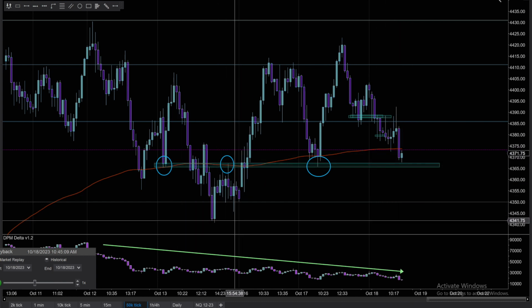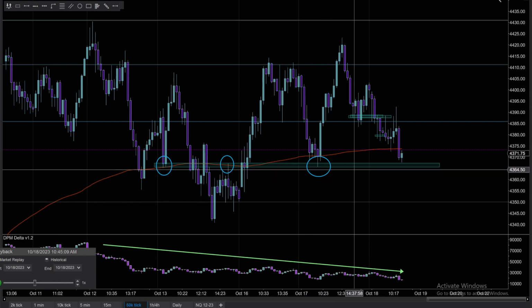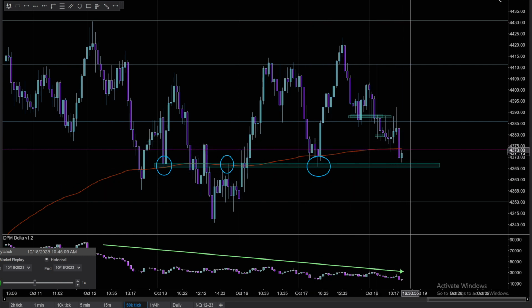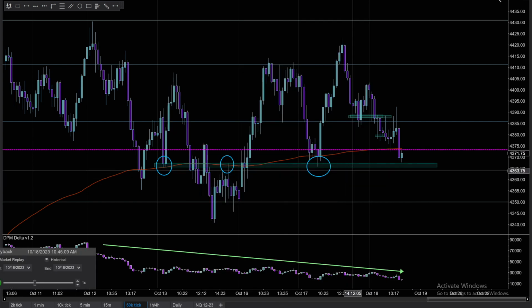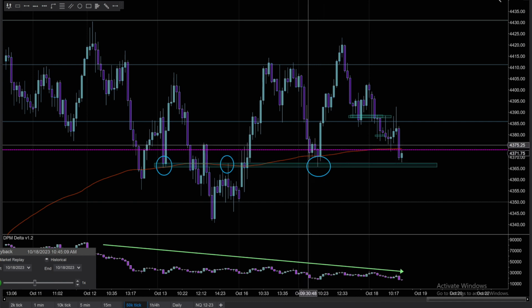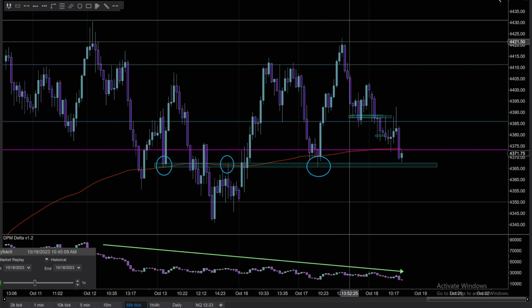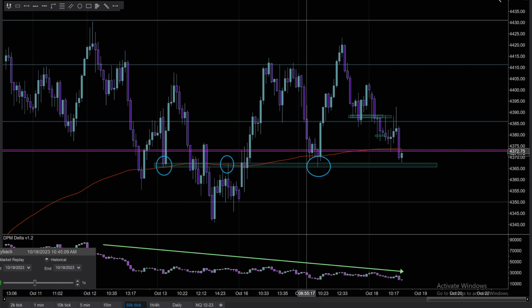You know, the low of this whole range is way down here, and maybe it looks like we're going to come test this. The other thing about that, this pink line here, let me make this a little brighter for you guys to be able to see. So this magenta line is a high volume node from this consolidation right here. And that was a pretty significant consolidation. It led to this big rally. If you're a supply and demand trader, it would be right inside of this demand zone.